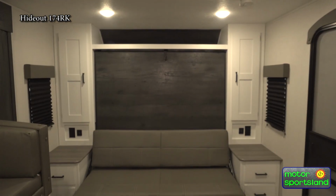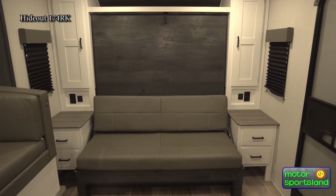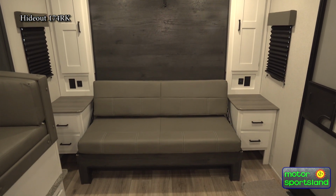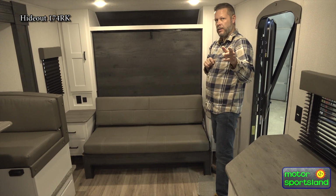Hanging wardrobes on both sides. Before I put this down, okay? And then the drawers on the bottom for both sides here. Okay, place to put your personals. Zach, you gonna time me on this?